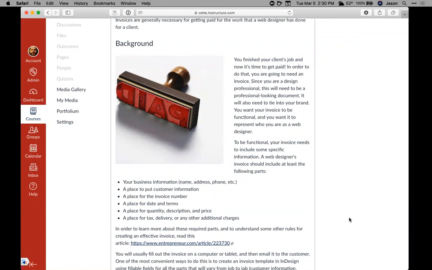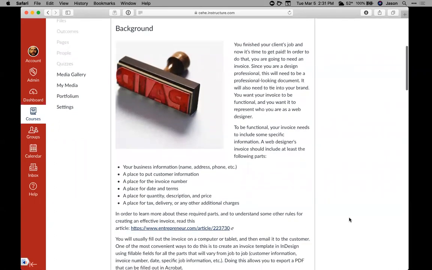When you send an invoice to a client, you want that invoice to back up the concept that this is a professional web design company that they're doing business with. It should be branded to you, but it should also be functional, nice looking, following the principles of design to make sure that when people get this, they get a sense of, yeah, I'm working with a real quality company here, rather than just, here's what you owe me, send me a check.